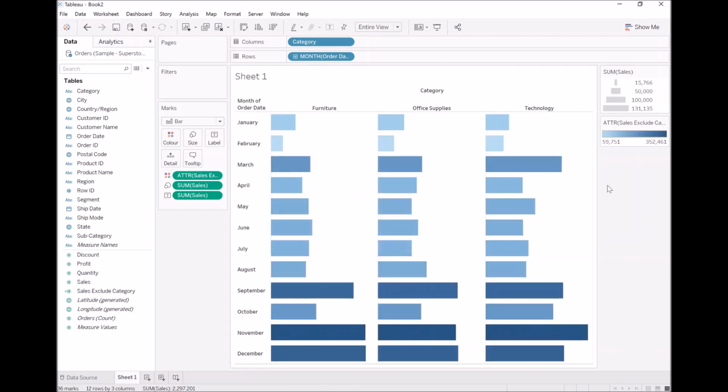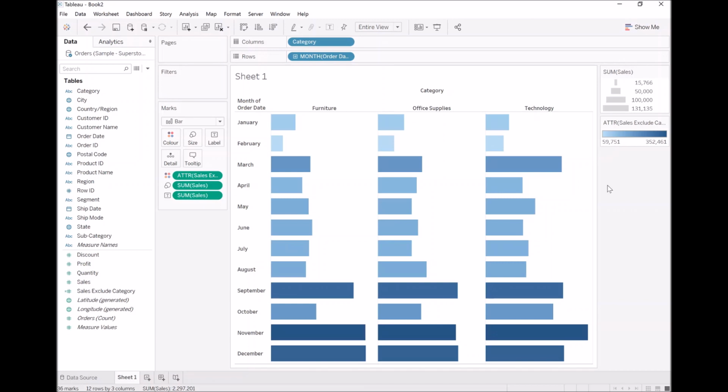Instead of comparing individual months, you do want to see the breakdown by category, but you want it to be colored solely by month so you can see which month leads. Again, this is a very interesting example of how you can use exclude to remove a dimension, in our case category, from the current view.